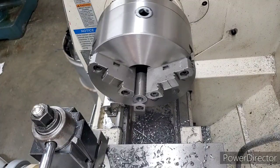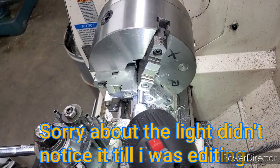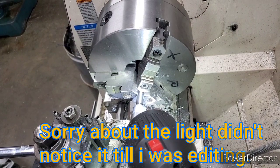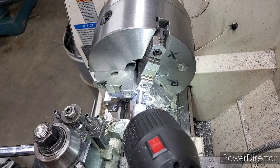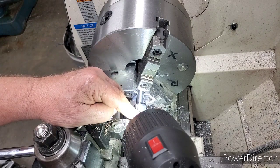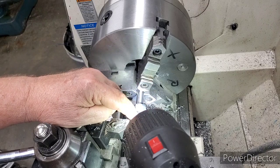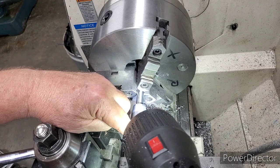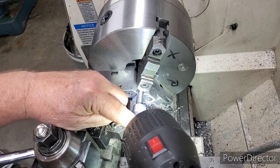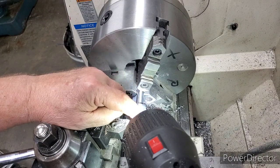We'll bring you back when we get them pressed on the arbors. We got it set up and we're gonna be turning this using my DeWalt drill — the lightweight compact one we got the other day. The press-in we done on these worked out fine. We reamed the hole to 498 thousandths — about a two-thousandths press fit is what we had. I heated this up in boiling water and had the arbor in the freezer overnight.